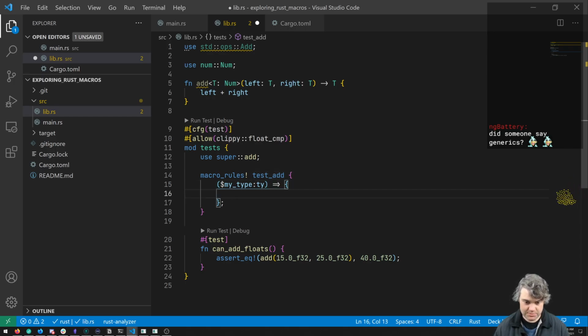So I want you to expand to a function like testing add with type. I don't know if this would work.